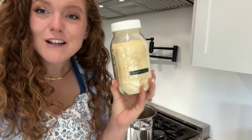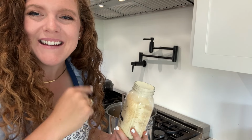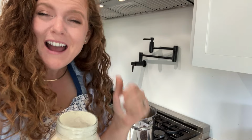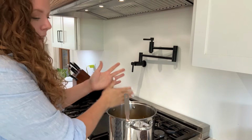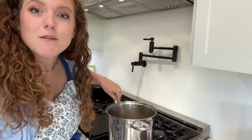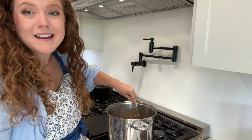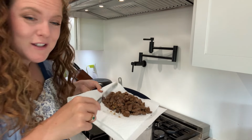And then I dehydrated all my garlic into garlic powder. But if you had fresh garlic, you would have wanted to add about 3 cloves back when the carrots were sauteing. Because I'm using powder, I'm just gonna add it in now. And I'm gonna do maybe like half a handful, so about half a tablespoon of garlic. About that much. Again, you don't have to be exact with cooking. You can eyeball it here and there and taste it as you go. That's one of the ways that I think things turn out really good, because you're tasting it and adjusting it to your preferences of how you like it. If you like things really, really garlicky, add more garlic. Or if you want it really spicy, you can add some pepper or chili flakes at this point too. That'd be nice. I'm also gonna add back in all of my sausage too.